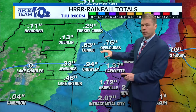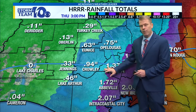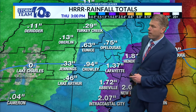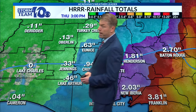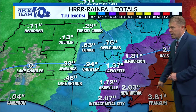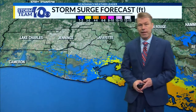The rainfall totals — we've really brought this down. I think Lafayette, Abbeville, and our coastal cities, one to two inches of rain over four or five hours, so we're not looking at much of a flash flooding threat with that. Much lighter amounts back to the west. Very good to see that Lake Charles is spared from this one considering what they went through four years ago with Laura. Baton Rouge looking at 2.7 to 3.81 inches. I still think some areas down across St. Mary Parish may see six to seven inches of rain.